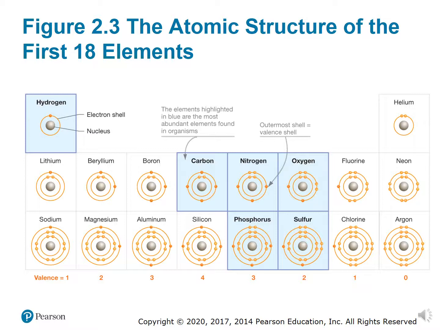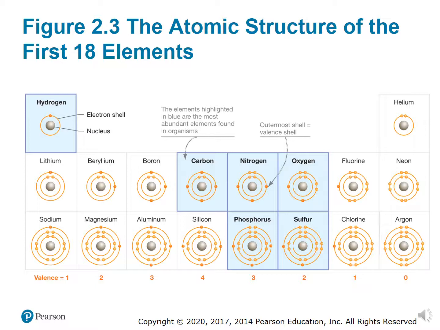I love this periodic table. I love figure 2.3. And 2.3 represents the first 3 rows of the periodic table. But for this class, and for most biology classes, the first 3 rows of the periodic table are the most important. And why is that? Because it contains CHON, C-H-O-N, and then also phosphorus and sulfur. And so the first 3 rows contain what makes up 99% of all life.